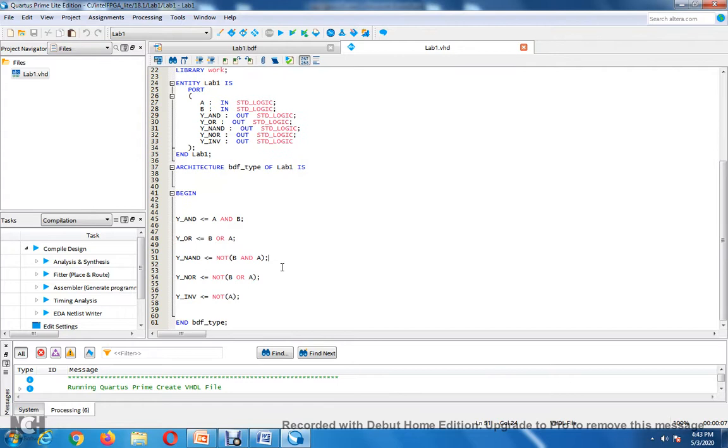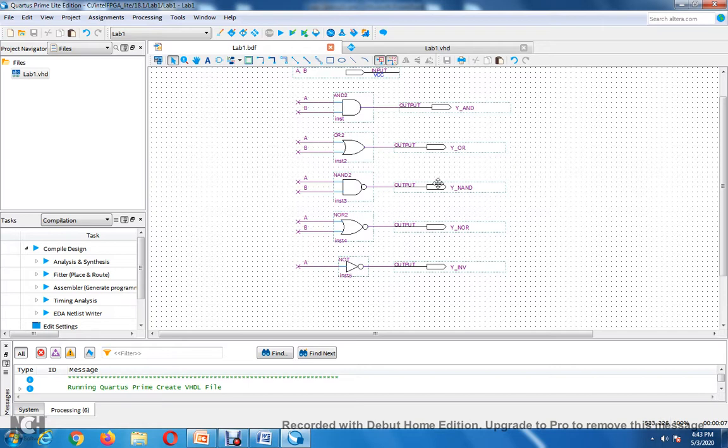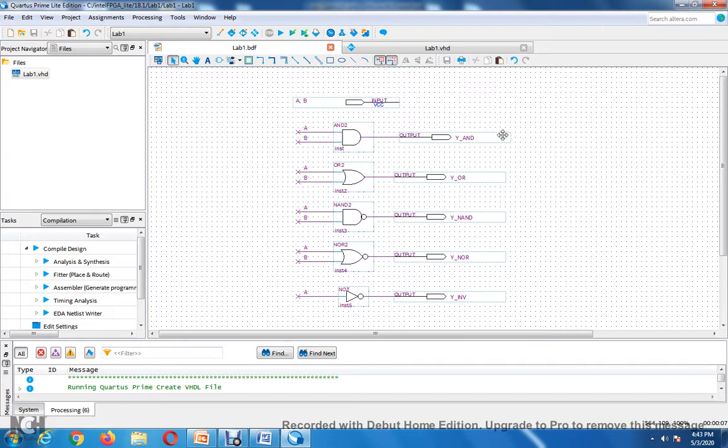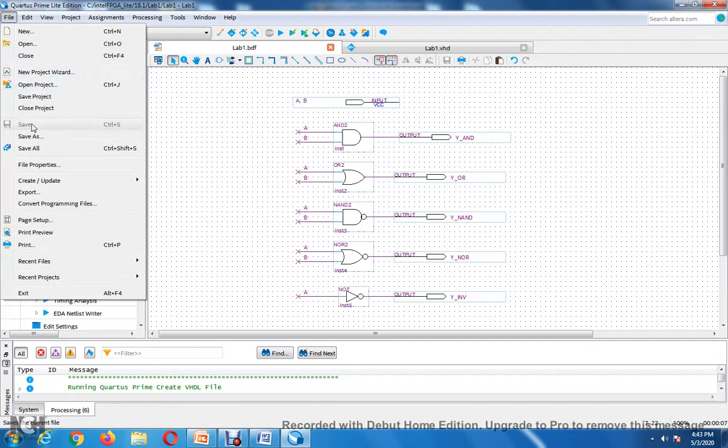So this is good. Now, if you had problems and you couldn't ever get your schematic working, you can edit this. See, you can erase stuff and change it, okay? As long as you have the right VHDL code, maybe your NAND equation didn't come out right or something, you can fix it in here. But that's not a good idea. You know why? Because you're going to get graded on your schematic. And if your schematic is wrong, you could lose points. So the better thing would be to fix your schematic and then regenerate your VHDL code with File, Create, Update.